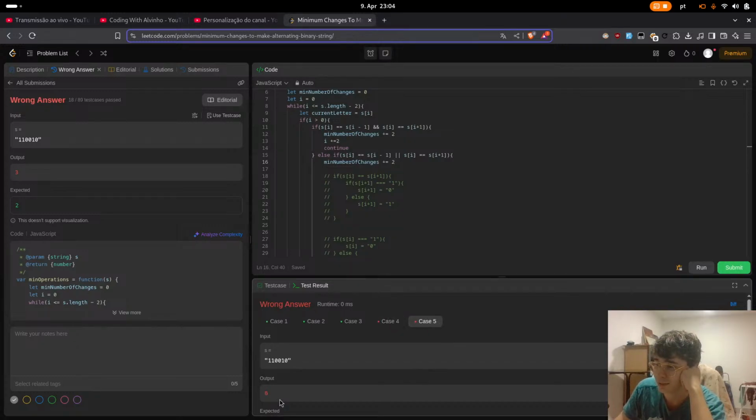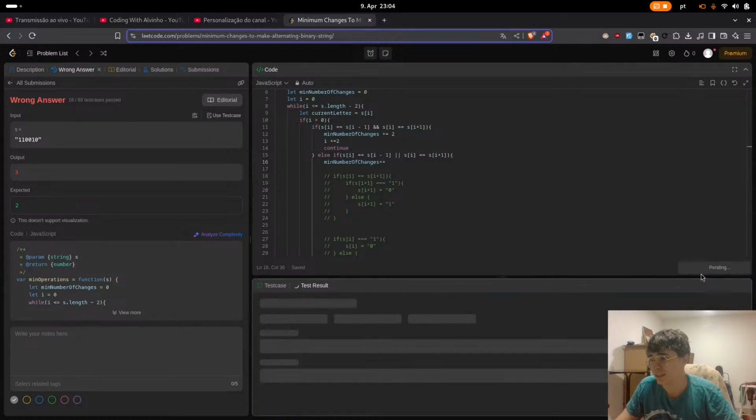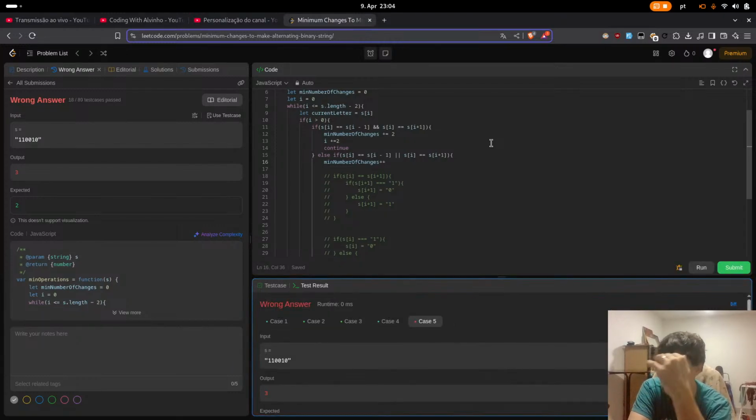Oh my god. 6? No, no, no. I'm going crazy. This fucking sucks. The more time you sink into a problem, the worse you get at actually solving it.